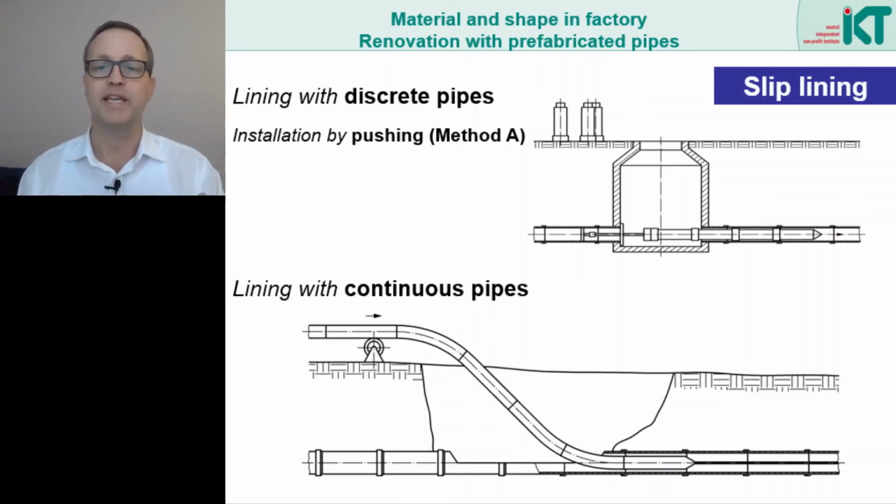The annular space between the old and the new pipe is also usually grouted. With both methods, we have the advantage that the pipes have already been checked for quality in the factory, and usually only flawless pipes are delivered to the construction site. The big disadvantage is the low adaptability of the pipe string to the geometry of the old pipe. There is always a considerable loss of cross-section because the new pipe has to be much smaller than the old pipe so that it can be inserted.